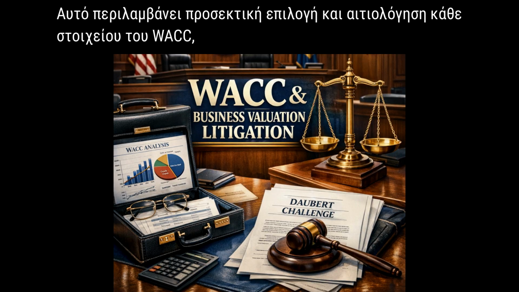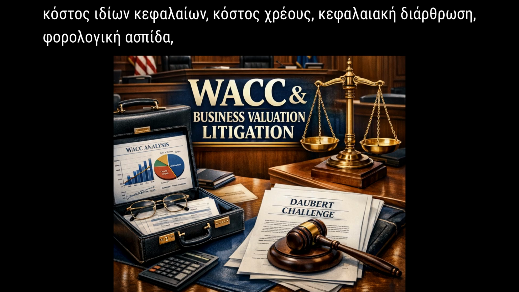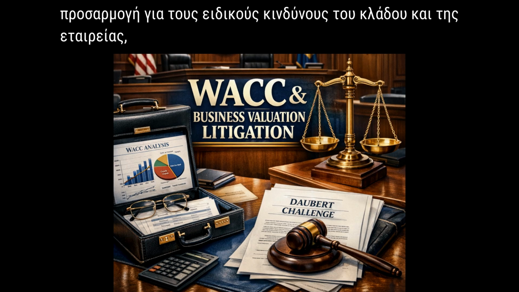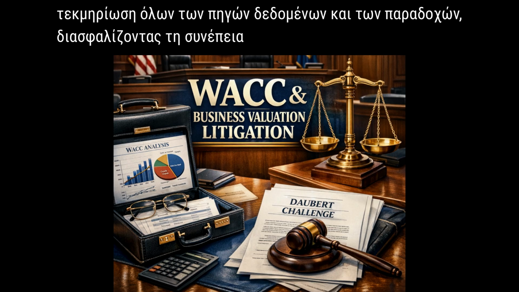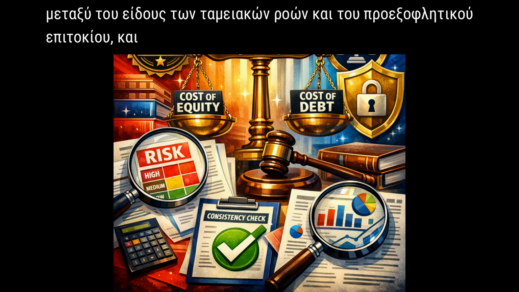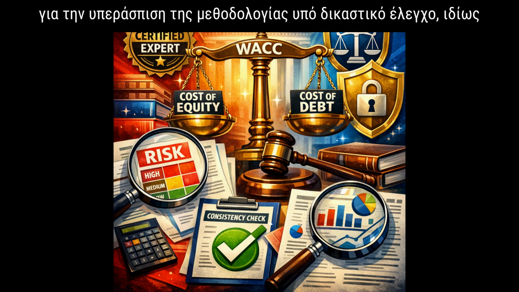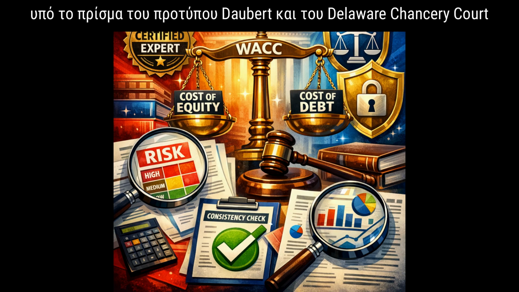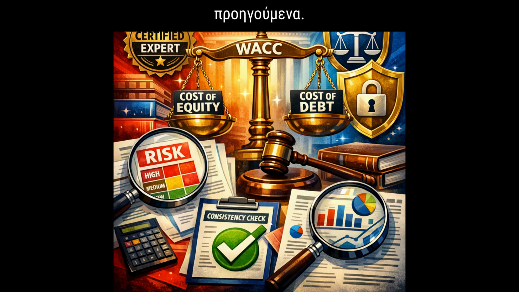This involves carefully selecting and justifying each WACC component: cost of equity, cost of debt, capital structure, tax shield, adjusting for industry and company-specific risks, rigorously documenting all data sources and assumptions, ensuring consistency between the type of cash flows and the discount rate, and preparing to defend the methodology under judicial scrutiny, particularly in light of the Daubert standard and Delaware Chancery Court precedents.